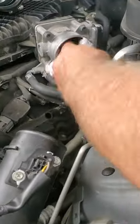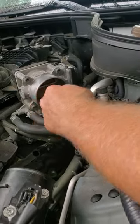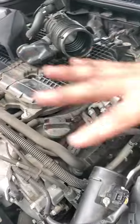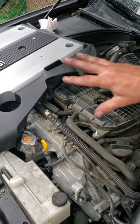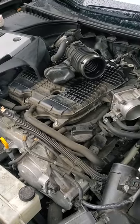I do have some throttle body cleaner — you can check one of my other videos to see how we used it in detail. But I'm mostly posting this so you can see the setup of the Infiniti G37 with the dual throttle body — so you know how to take off the intake cover and this tube to get at it. Cleaning the throttle body is essentially the same process with any vehicle.